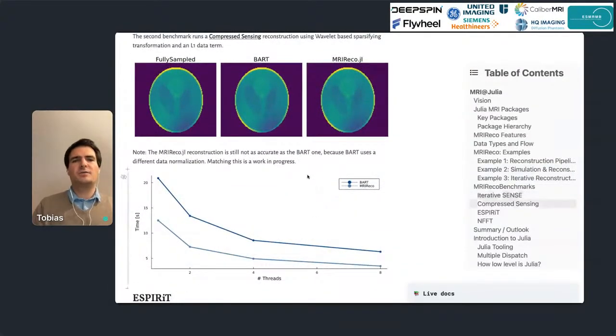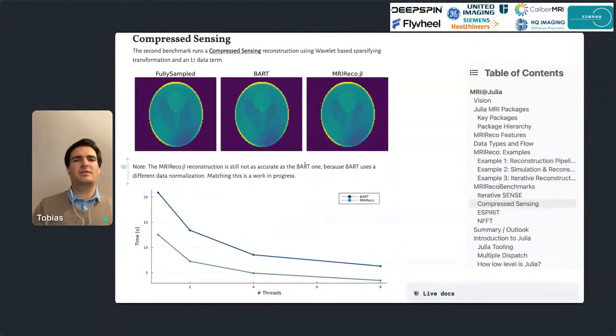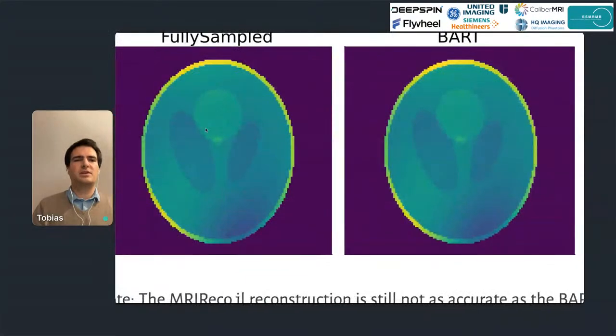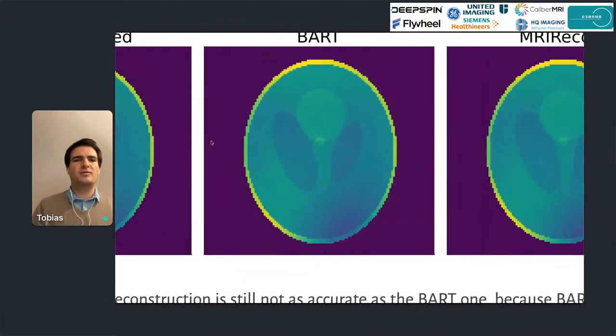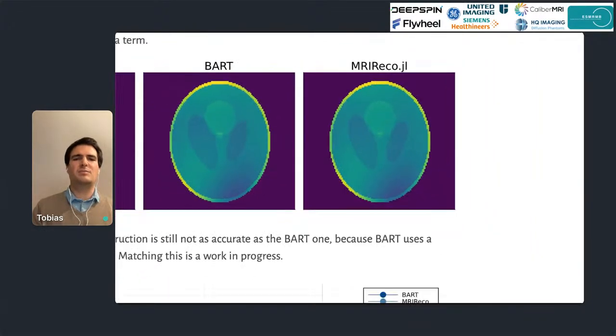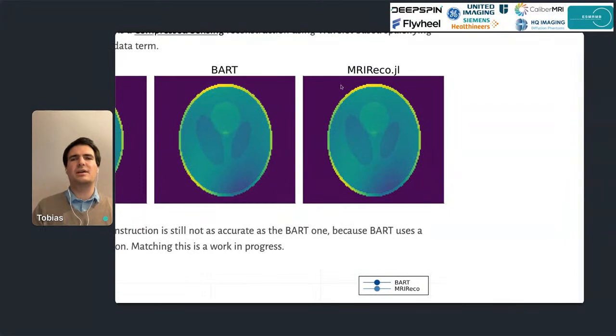But I want to highlight one thing here, because if you look at the result here, I zoom in a little bit, you can see this is the original image. There we have BART, and there we have MRI-Reco, where right now you can see that MRI-Reco is still worse. And I show this on purpose, not to say that MRI-Reco is bad, but the reason is that the mathematical formulation between BART and MRI-Reco is right now a little bit different.